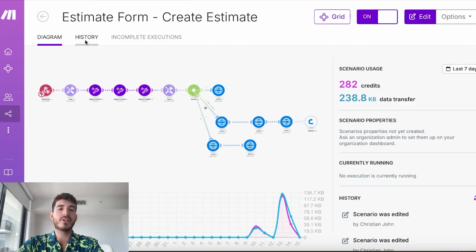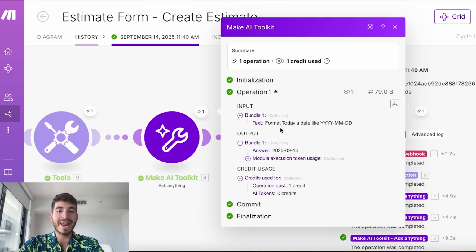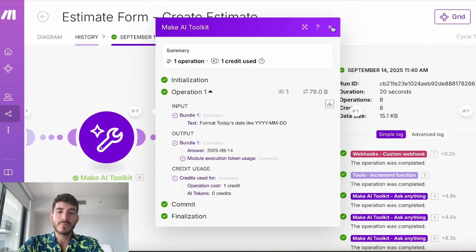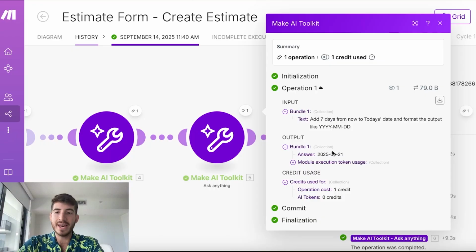So we can go here to the history. We can see here the first Make AI Toolkit. It formatted the date, which was yesterday. Yeah, it formatted properly, year, month, date. That was perfect. The second one was adding 7 days. So it had 14 plus 7, it's 21.